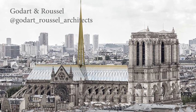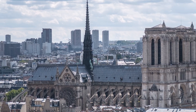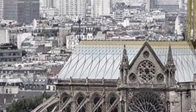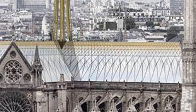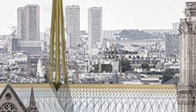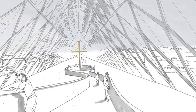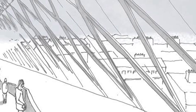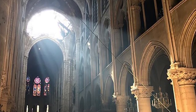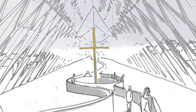The young architects Godard and Roussel, based in Dijon, were the first in France to really open a social discussion on the internet about the future of Notre Dame — must it be reconstructed like it was, or can architects take a poetic license? The outside of the building is all made of glass, with a metallic structure separated into different levels, inspired by Gothic arches and proportions. The spire is a geometrical bottle made with a golden material, giving it a shining appearance. Inside, there is a covered terrace with a beautiful view of the landscape of Paris, along with a suspended passage accessible to visitors. For the first time, they propose to use the hall created by the collapsing of the old spire to offer natural light inside the temple. On the top of this circular hall, just under the spire, they designed a giant cross.